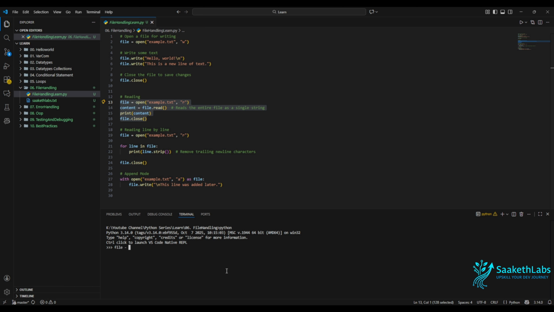I'll open saketlabs.txt, the file which is over here, with the permissions to read.